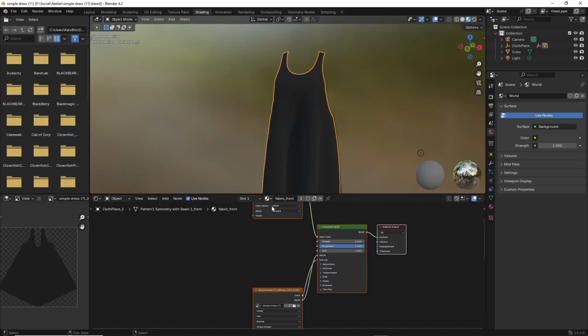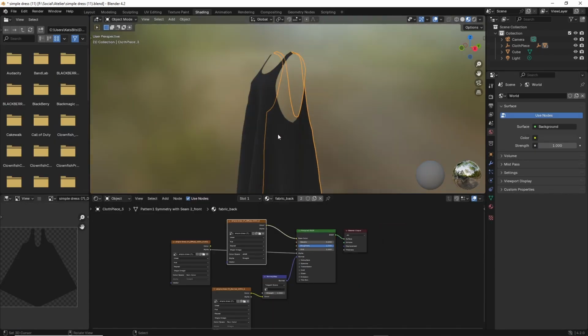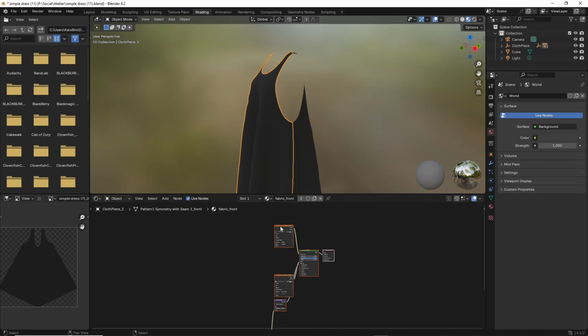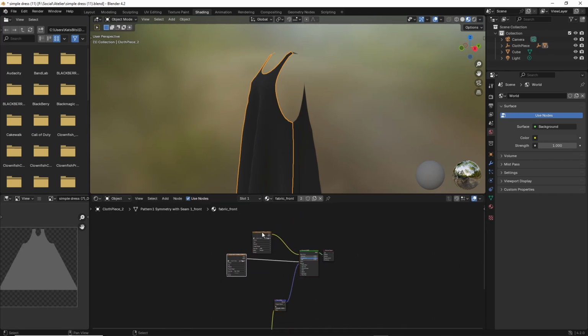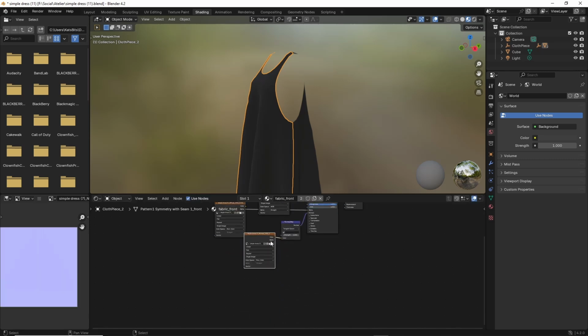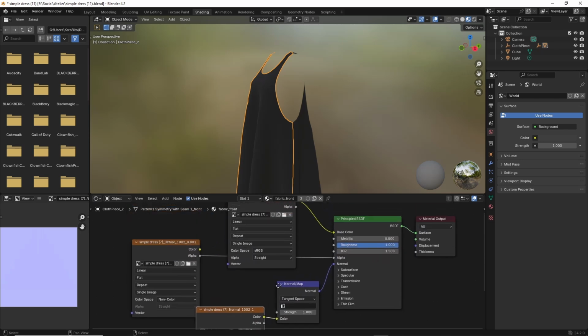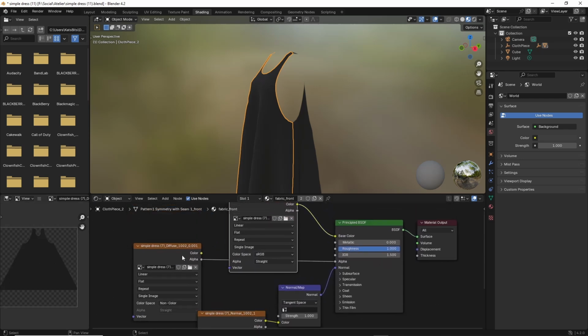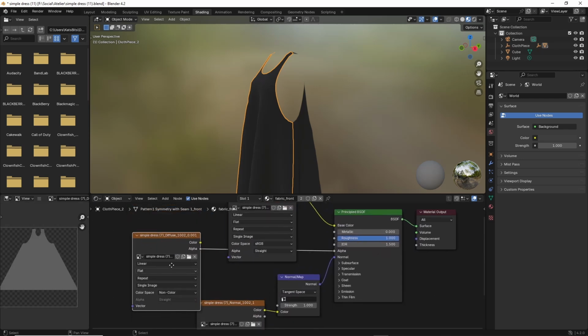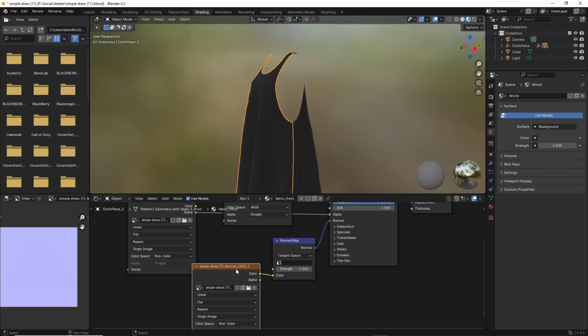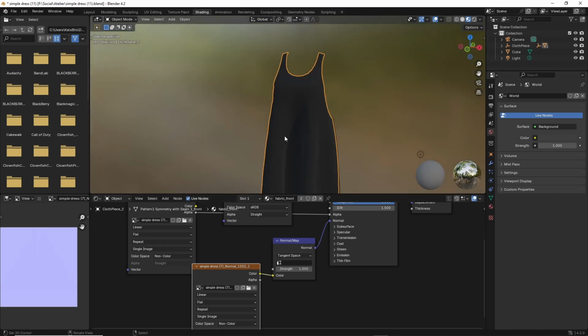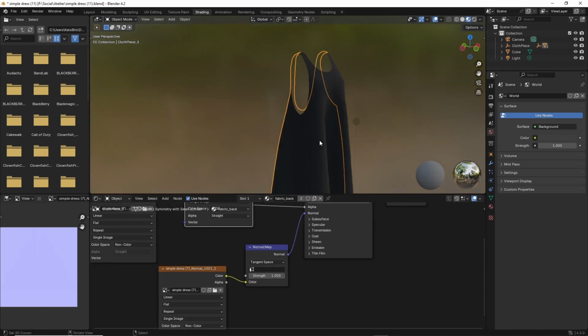We've then checked the shader. So the front is the same as the back essentially, but with our baked images. So the front, diffuse, the mask or the alpha, and then the normal map. So we've got that for both the front and the back.